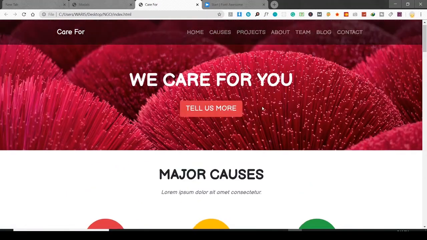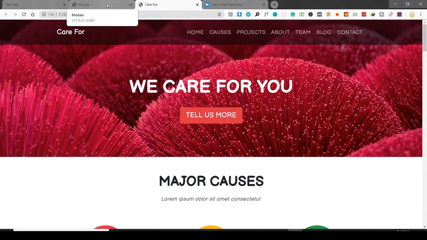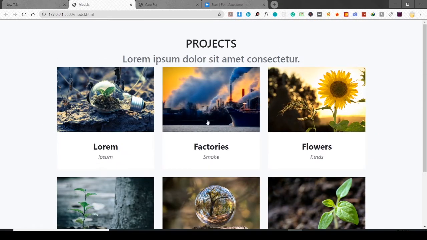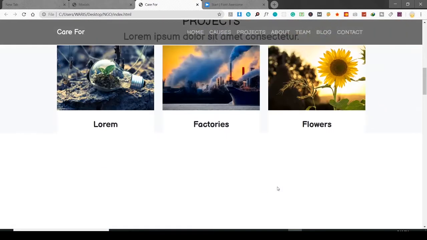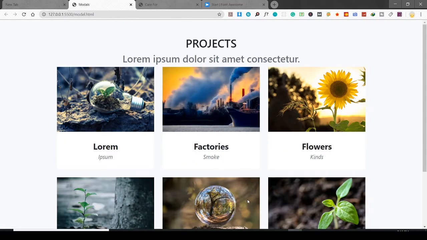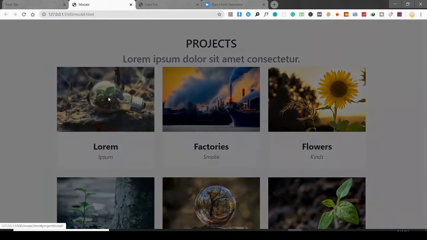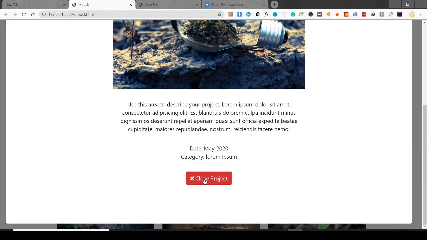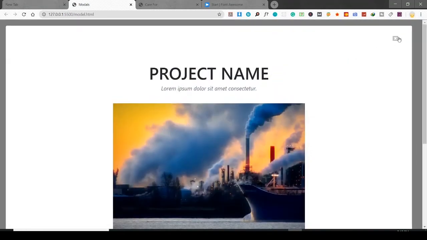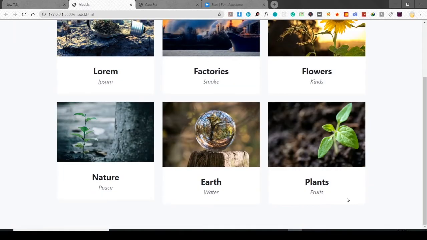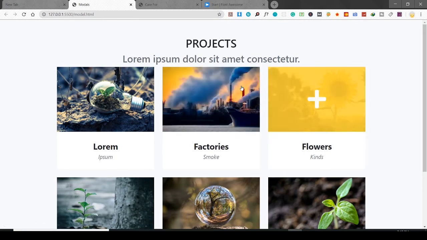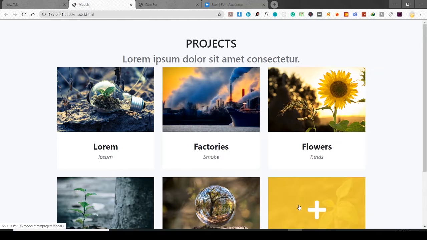And now let's go back to our today's topic, which is this model, and I'm just going to use the model section from here to here. Let me show you the same functionality. It has a closing button. We can close the project from here or from here. So it's a nice project, easy to understand the Bootstrap models. Let's get started. Let's move on to the editor.